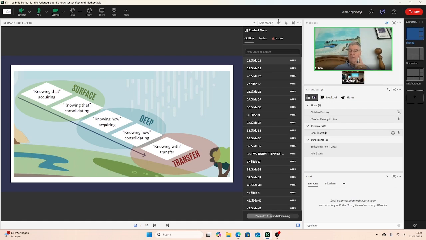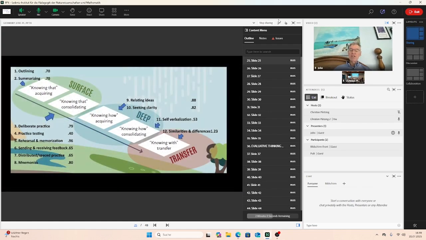We also make a distinction, as you'll see why in a moment, between first being exposed to content, the acquiring phase, and then consolidating it. And I'm not sure teachers were as good at teaching consolidation as we think we are. And similarly, the knowing how, first encountering problem solving, connections, and then consolidating it. And what we found is we did a synthesis of about 400 different learning strategies. Now, of course, we were trying to find the top 12 learning strategies, and as you're going to see, we did. But they differed in their effectiveness depending where they were in the learning cycle.